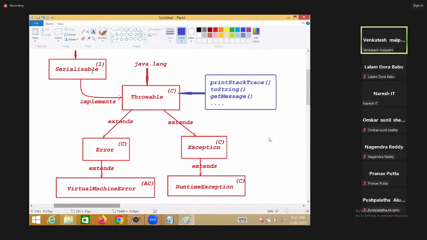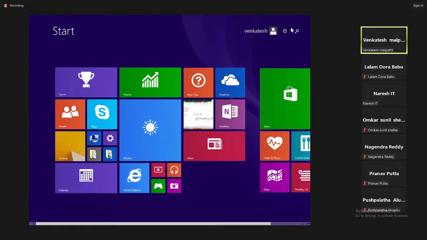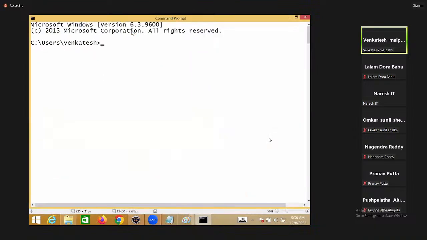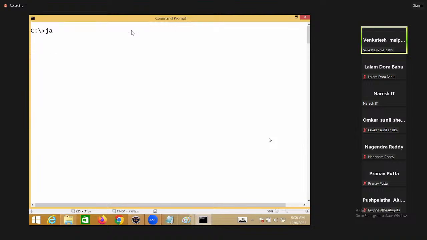This serializable. Do remember from anonymous inner classes, serializable is an example of a marker interface, meaning empty, which does not have any members. Why are empty interfaces there?